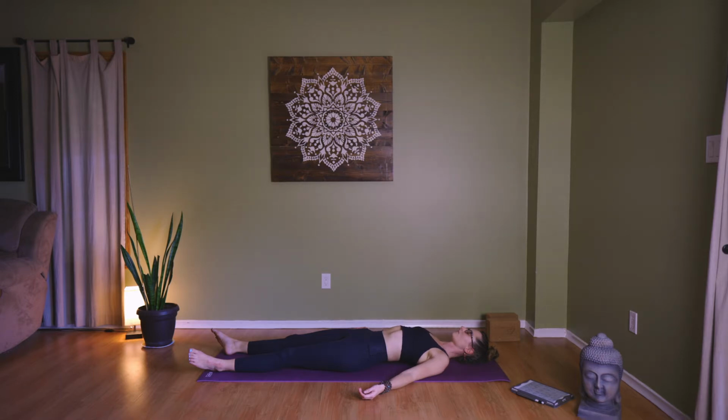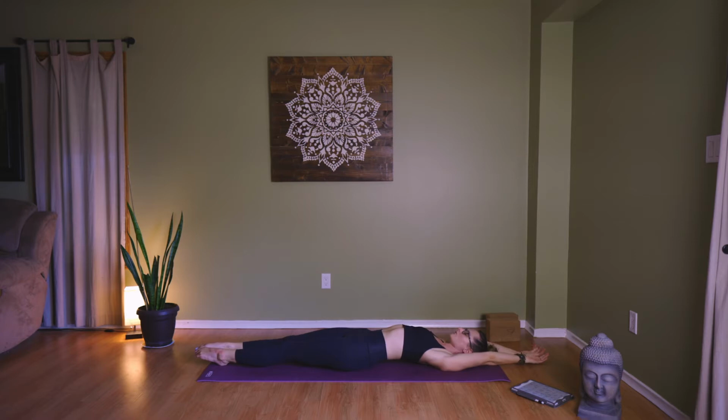Take another deep breath in. Let it go. And then inhale, reach your arms all the way up and overhead, come into a full body stretch. So lengthen from fingers to toes, wake everything up, and then exhale, soften in place and your shoulders drop. Inhale, lengthen, full body stretch.